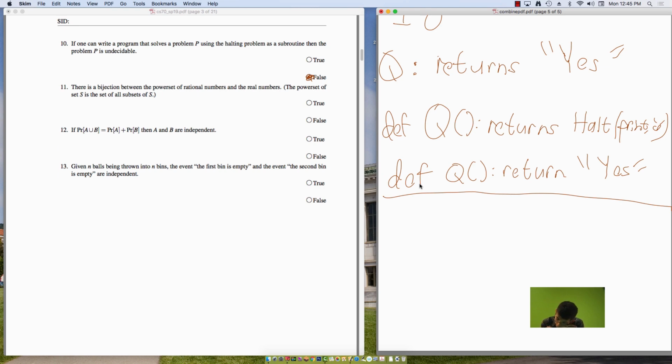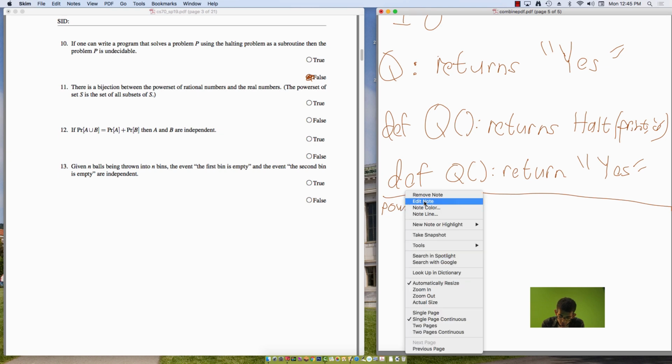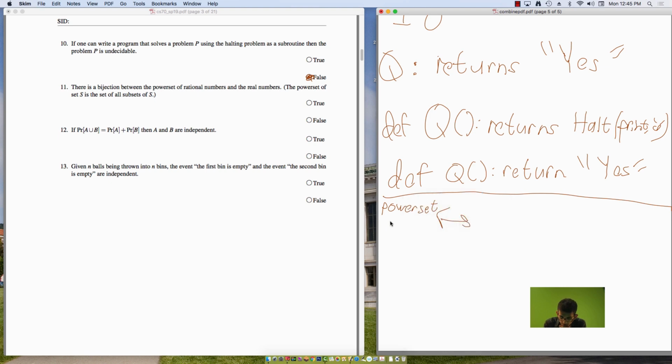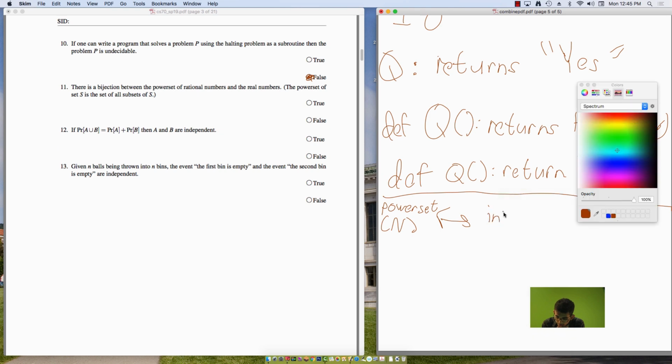How do you show that? There's a bijection between the power set of N and infinite bit strings.